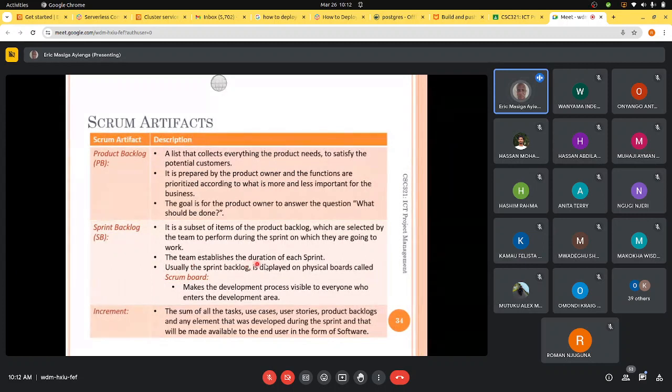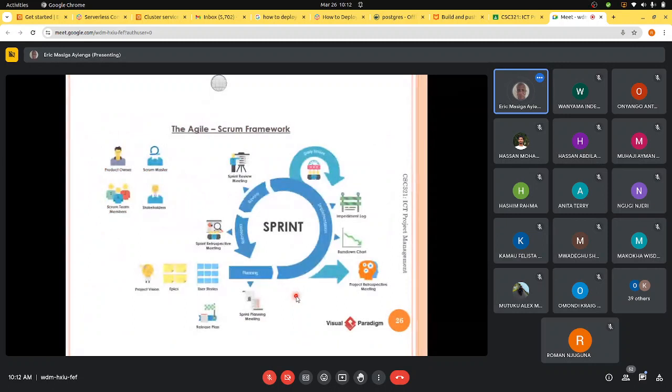So the team establishes the duration of each sprint. Usually, the sprint backlog is displayed on a physical board called a Scrum board, which makes the development process visible to everyone who enters the development area. Now, this is what I was saying here.